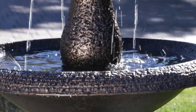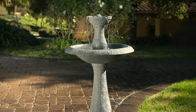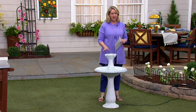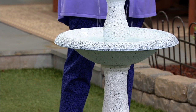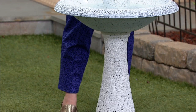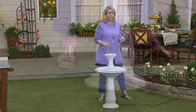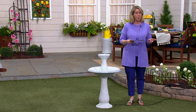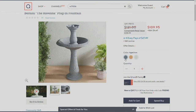There's one of the colors, and we'll go through. There's four colors to choose from. The one in front of me is called white granite, and it's not solid white. It really is white. It looks like white granite. It looks like it's got that granite poking through the white, so keep that in mind. We'll come back to this one. Well, we only have two colors left now. We have aged iron and the white granite.